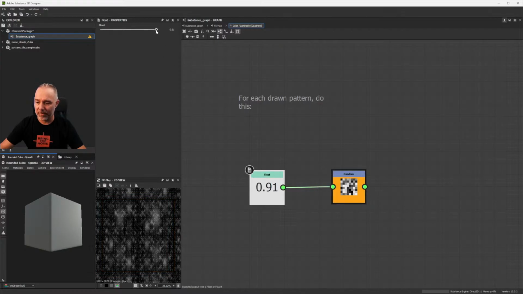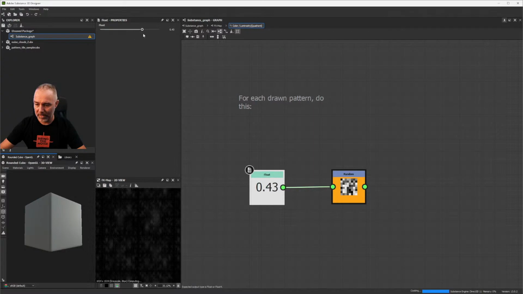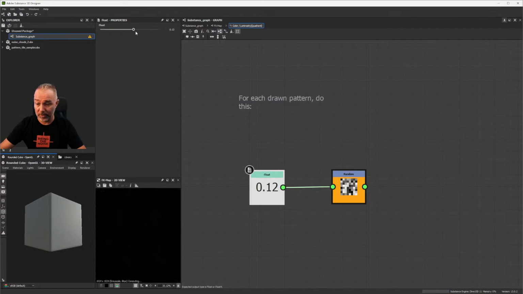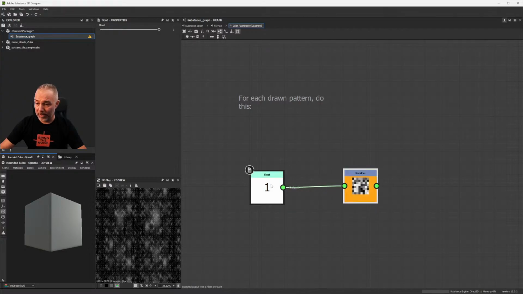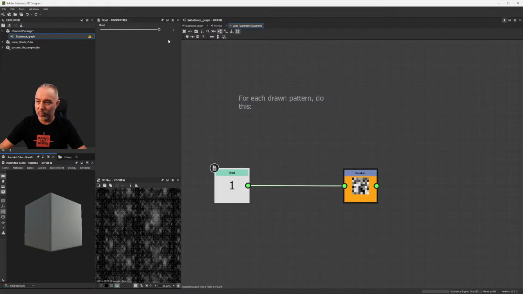And if I change the maximum value, it will define the maximum value. So right now you say for each drawn pattern, choose a number between 0 and 1. If I want, I can put 1.5 and I will have a bit brighter value.